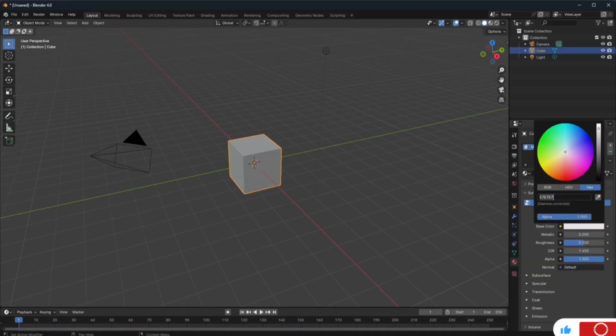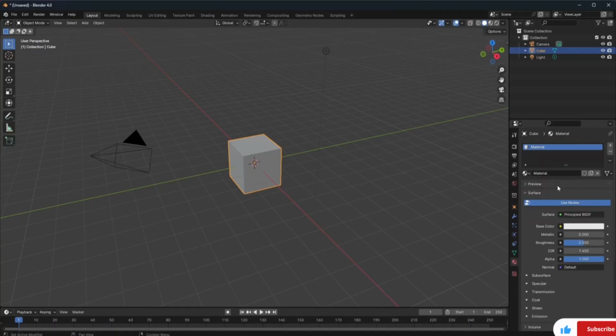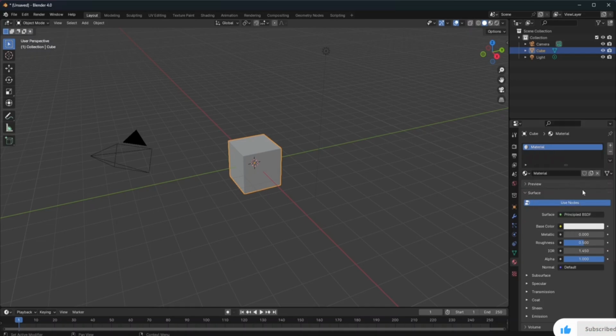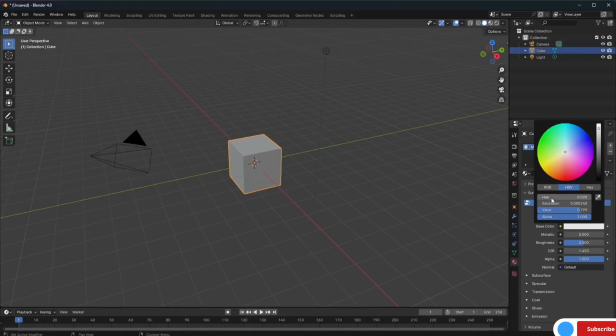You can come here and put the code right over here, and afterwards you have the HSV. The full form of HSV is hue, saturation, value. Again, if you come right over here and want to increase the hue, you will be able to change the hue and the saturation value. If you want to move this, you can see there is a small dot in my color palette, and I am trying to move it up and give it more color.